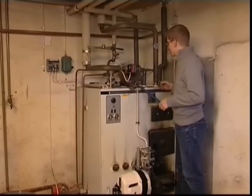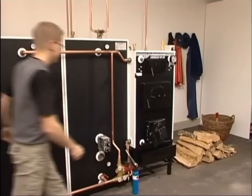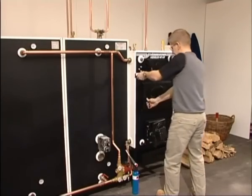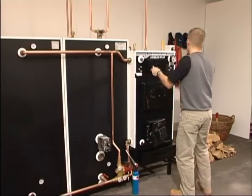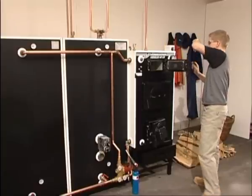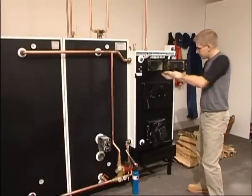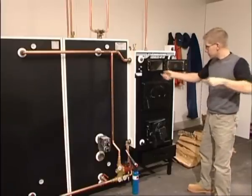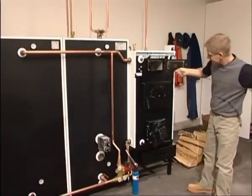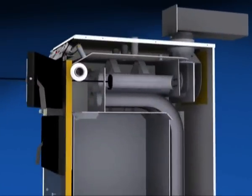When you've decided to change your boiler, you're choosing a friend for the next 20 years. Change to one you'll be happy with — it should be easy to run and efficient. It should be easy to sweep out soot. You reach everything from the front. The hatch is opened by a simple handle. If a boiler is easy to sweep, it gets done, which means higher efficiency and, above all, less chopping of wood.